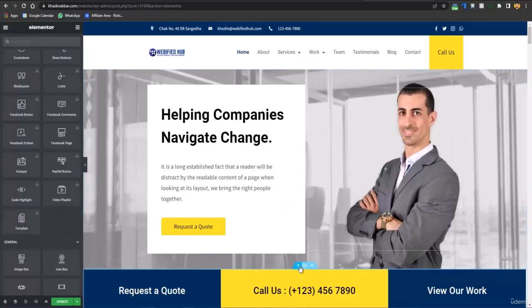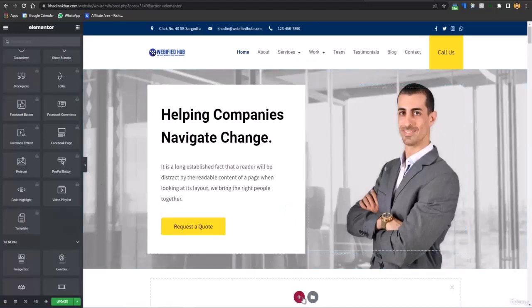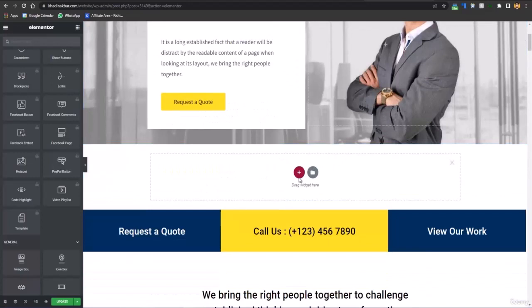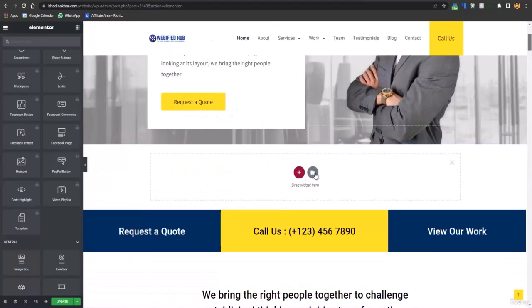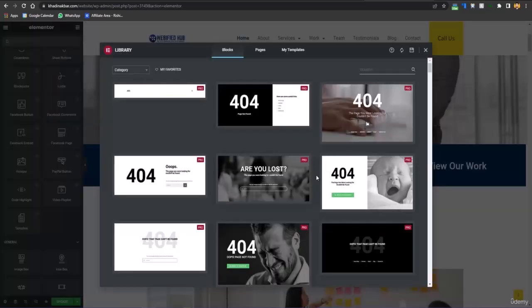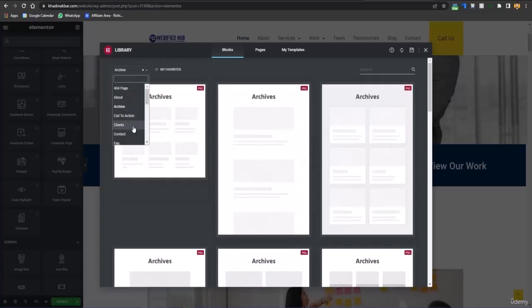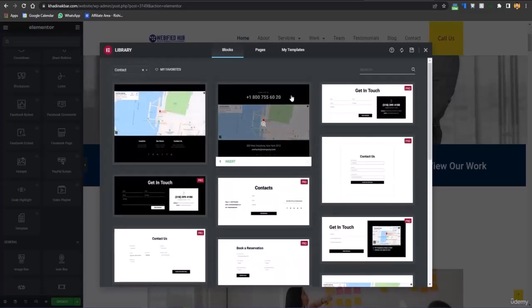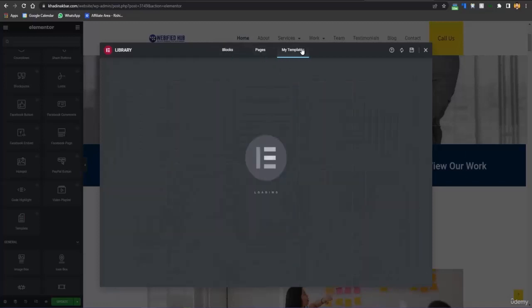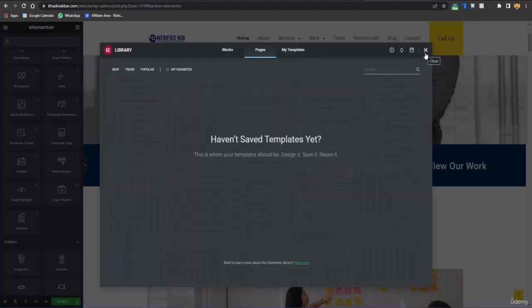And one more thing, what if you could add some pre-made templates? Let me click on the add button and then templates. So here you can see these pre-made templates for archives, contact forms, contact pages, and some template pages, and also a lot of other beautiful templates and designs you can add to your website very easily.